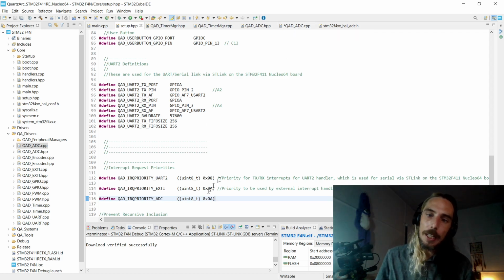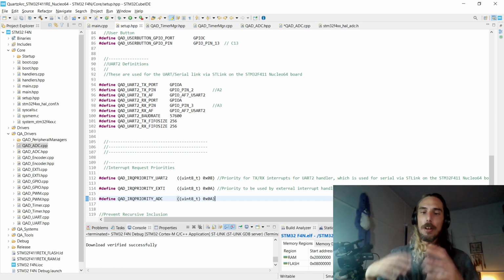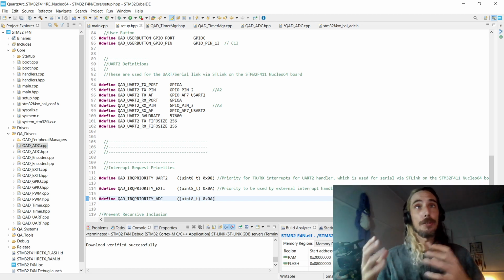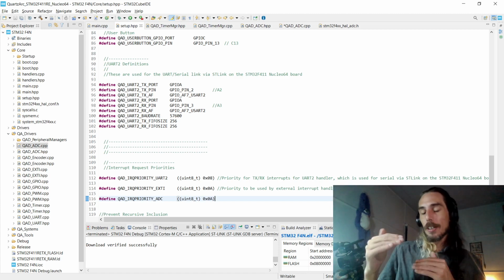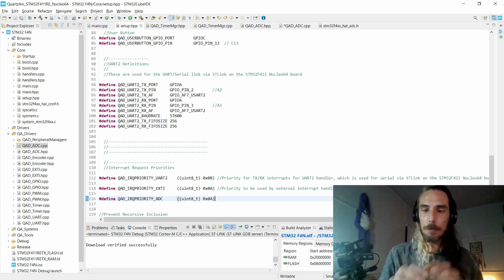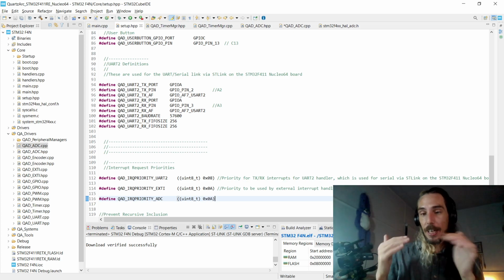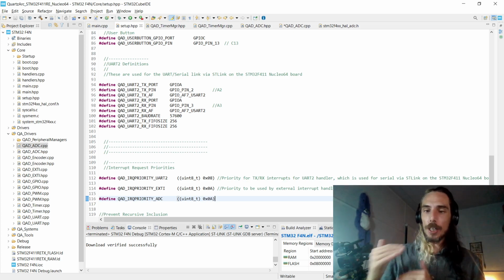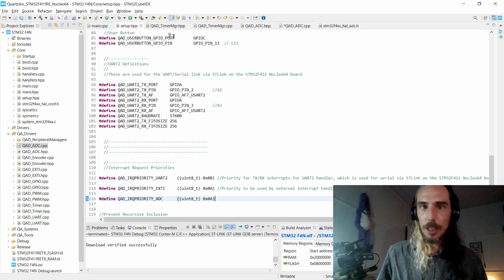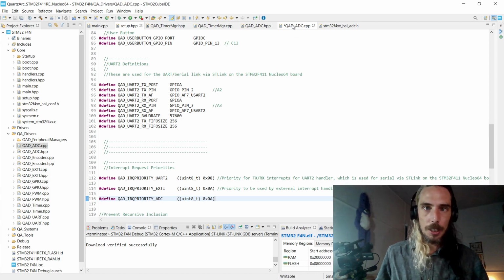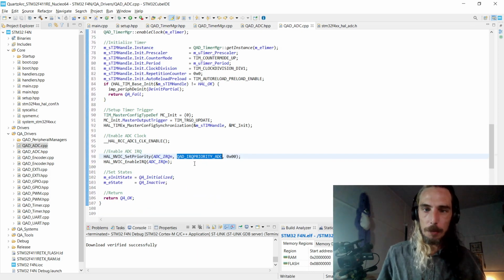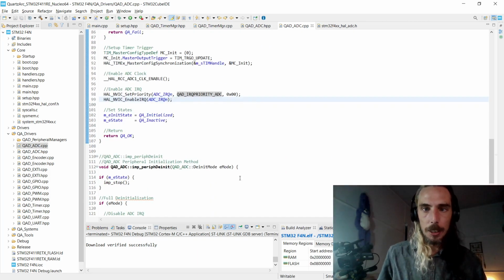Now I find it handy to have all of these together so that if I do need to rearrange priorities, if I've got a bunch of different interrupts all working together, you can come into one specific place and reconfigure the priorities for all of the interrupts that are being used. So that's why I typically try and keep those in setup.hpp.